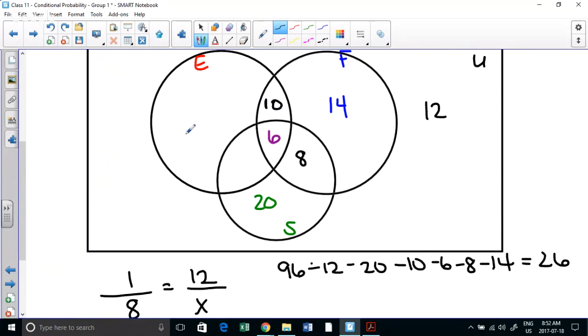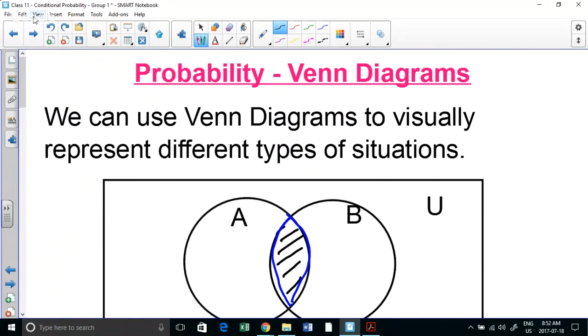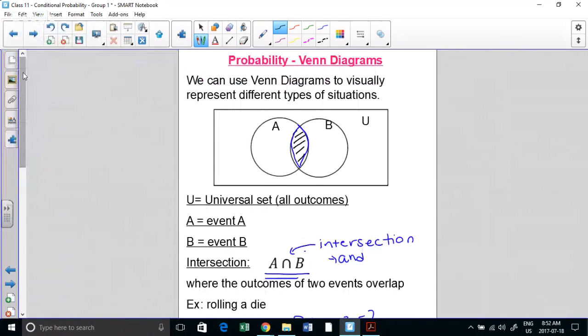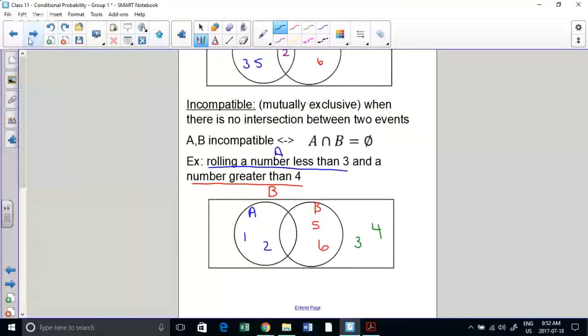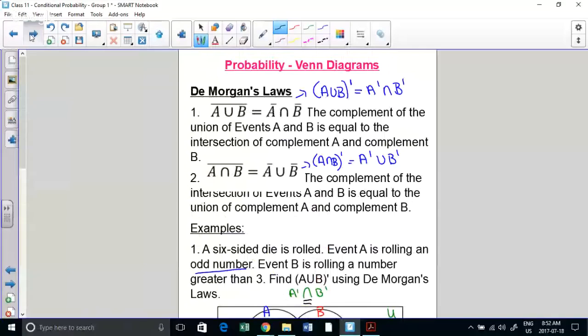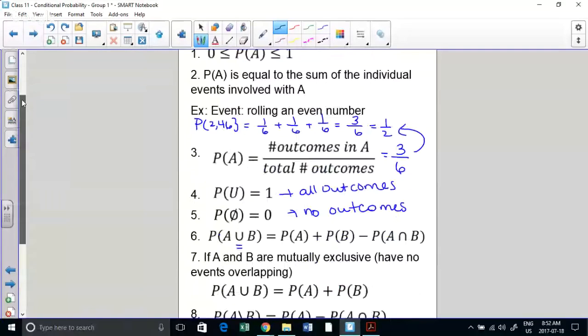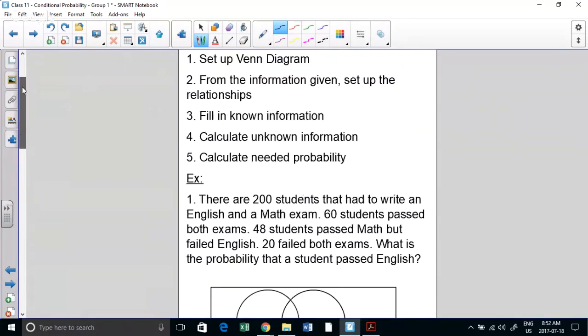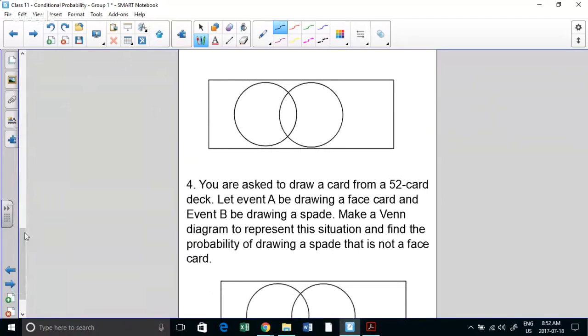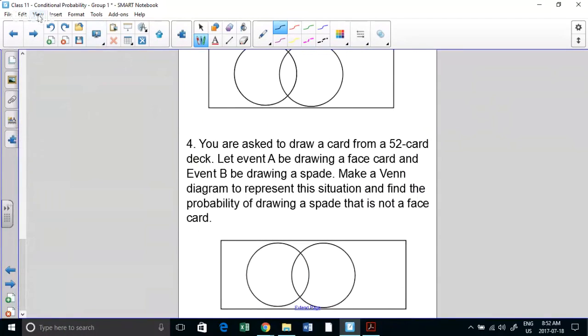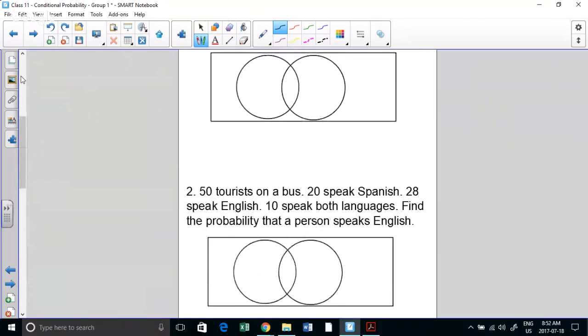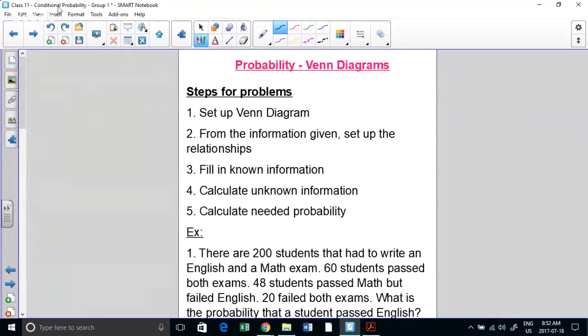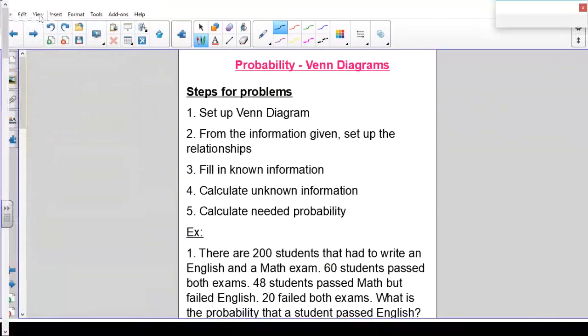Okay, so like I said, we're going to put a pin in this problem. We're going to continue where we left off, and then we'll come back probably at the beginning of Thursday's class to this problem. So we did a lot of Venn diagrams yesterday and a lot of different definitions, and we talked about our laws of probability. But what are we doing with this? First we're going to look at some problems that we can do, and then we're going to look at the tools, or the specific thing, that we're going to be using Venn diagrams for.